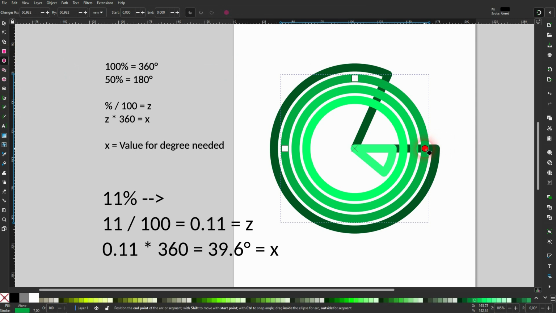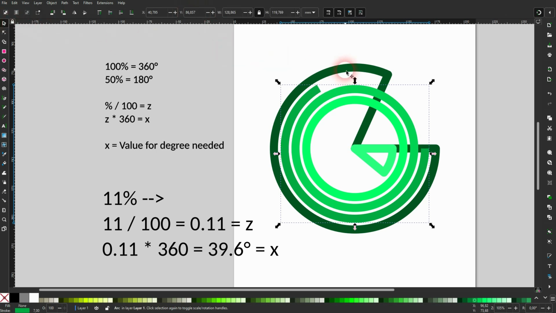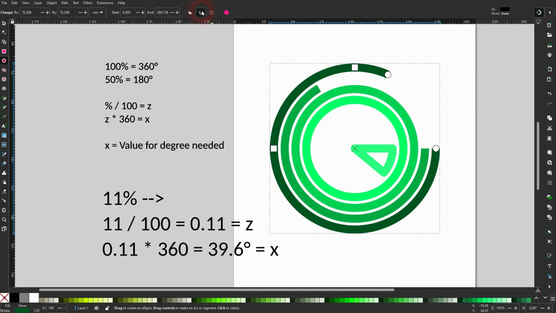And you can already see if I go to the inside, this connector vanishes. And this is actually what we want. And there's the second option right here, switch to arc. The first one is the closed shape. So I select the outer one, I activate the ellipse tool and switch to arc, and this makes the connector vanish.